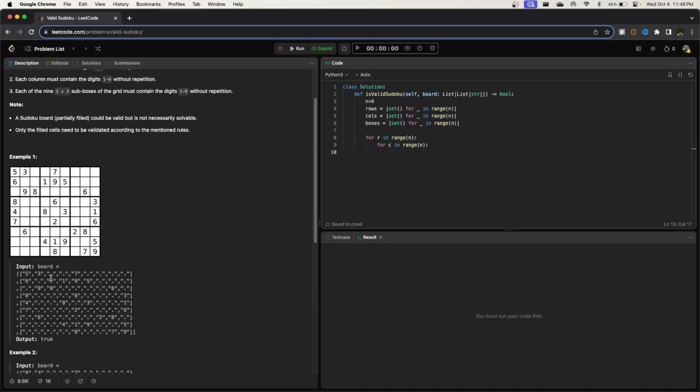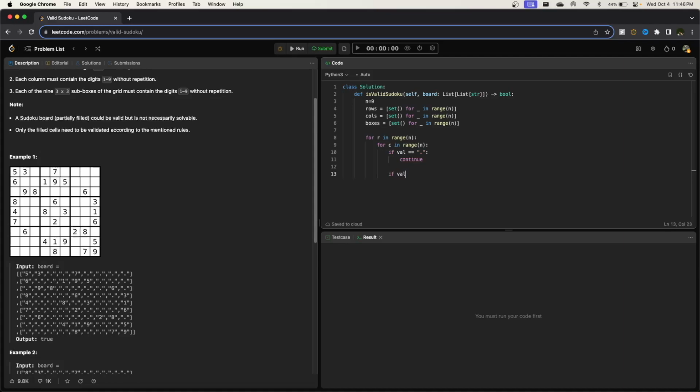So this is the input. If there's a dot, then we just basically continue. If the value is equal to a period, then we just continue to the next iteration. And now we want to check the row.